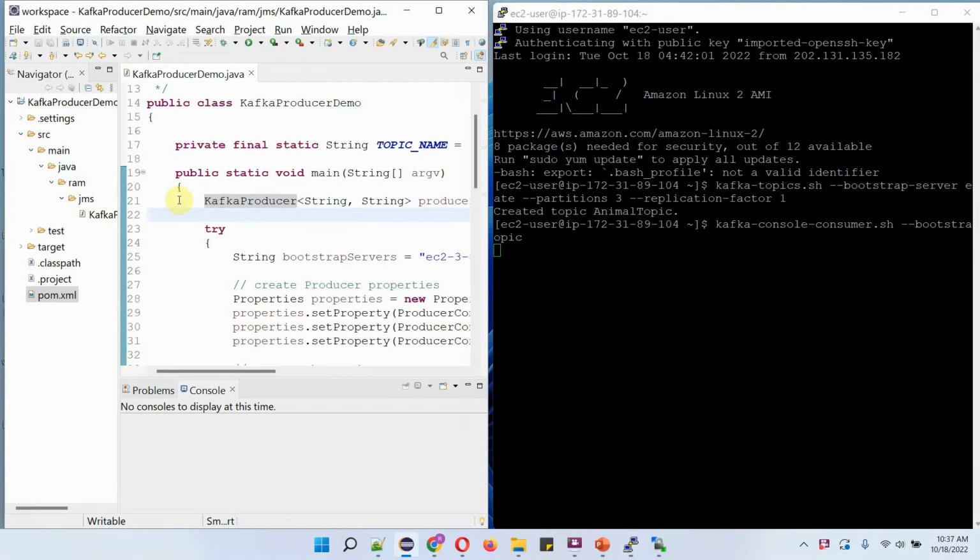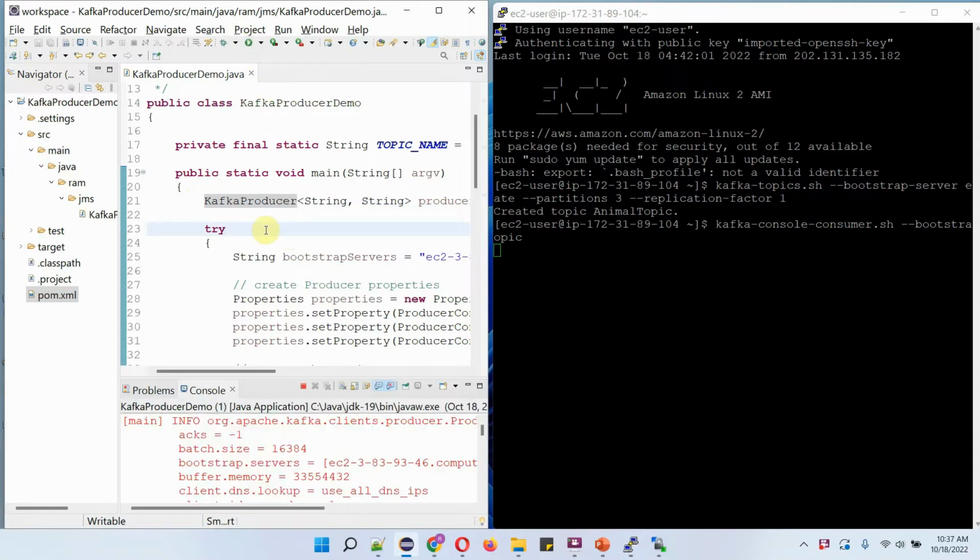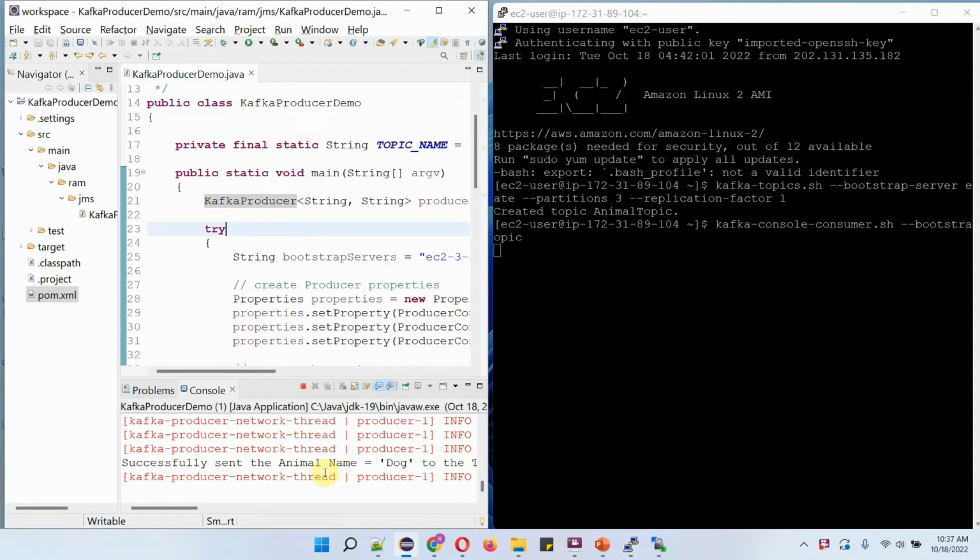On the left side, the producer Java code is there, and on the right side the consumer is running. Now I am going to run this Java program, and here you can see the producer is sending messages and immediately the consumer is consuming the animal names: dog, lion, tiger, snake, and cat.